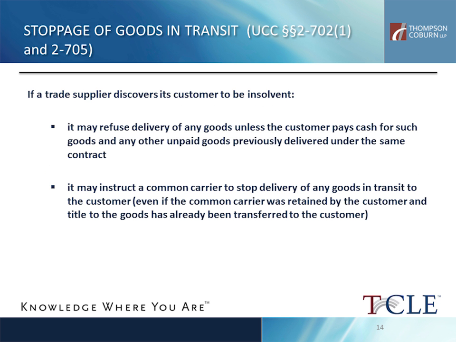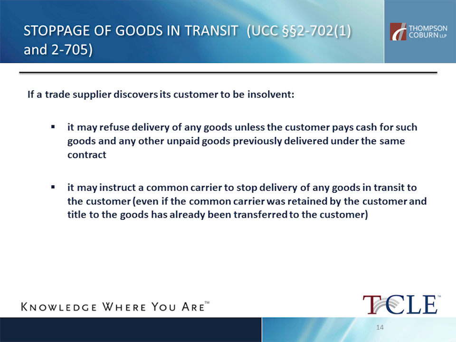So with that, we'll turn to the topic of stoppage of goods. Brian? So we were just talking about a tool that's available for planning in the event that your customer becomes insolvent. Now we're going to turn to a topic that would need to be addressed fairly quickly after you discover that your customer has become insolvent, and that's stoppage of goods in transit. Stoppage of goods in transit is governed under Article 2 of the UCC, and essentially what it means is: if you've already put your goods on a truck to go to your customer, what can you do in the event that you suddenly discover that your customer is insolvent?